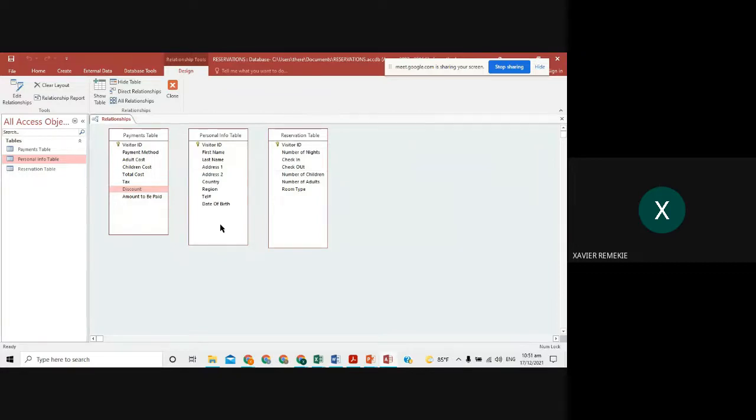So in this case now, we are going to create a relationship between the 3 tables. To create a relationship, just like in life, if you have a wife or a husband, you create a relationship. You create a relationship based on things that you have in common, right?